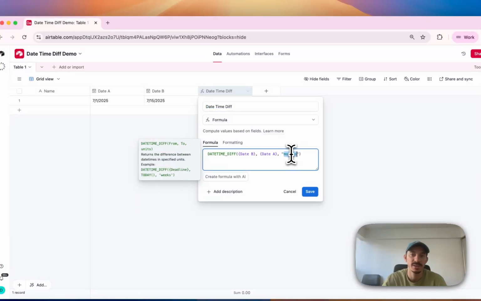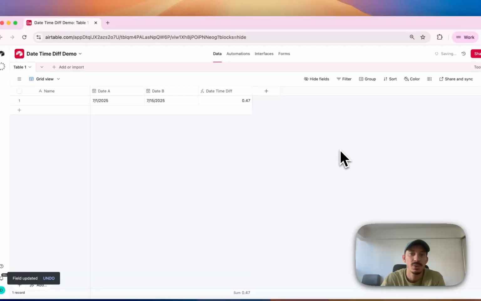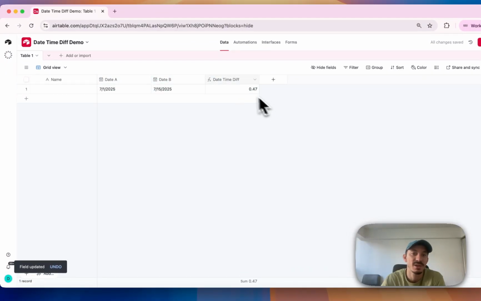Let's express this in days, meaning the date-time difference expressed in days. But then, if we're talking about months, we will be dividing the output of this formula by 30, assuming 30 days for a given month.